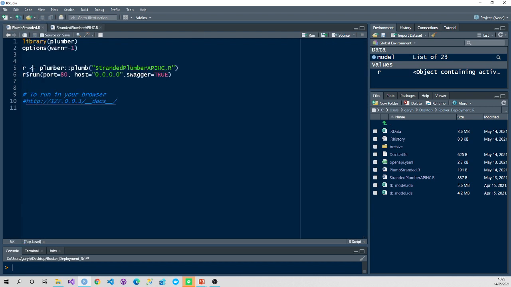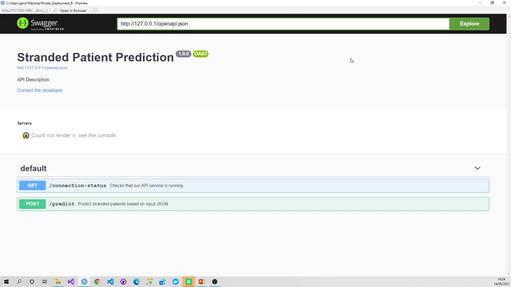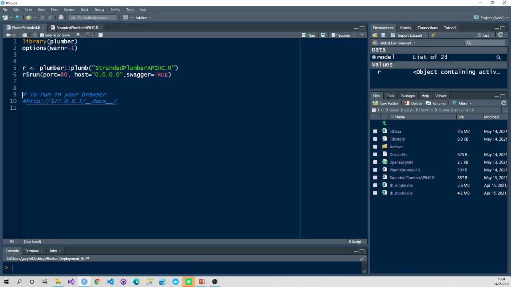So we click Run, and that'll run this Plumber app. And we want to expose port 80. And it's very important when using Swagger that you add these two commands. The host IP's got to be on the local host of the Docker container. So that's 0.0.0.0. There's a lot of reading behind the actual best IP address, but that's the one that seems to consistently work with all Docker containers. And then you need to indicate that Swagger, so it expects Swagger, that API that we've just seen, is equal to true. Once you've done that, you can run that script, and it will run that API as we did manually earlier.